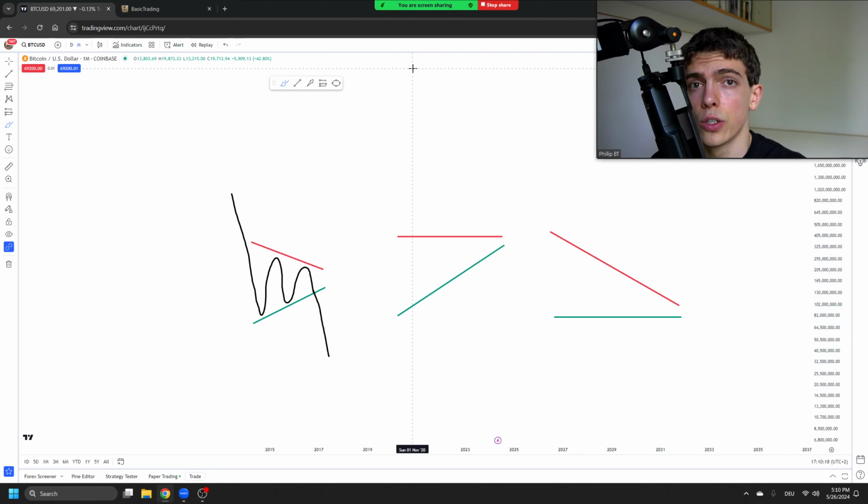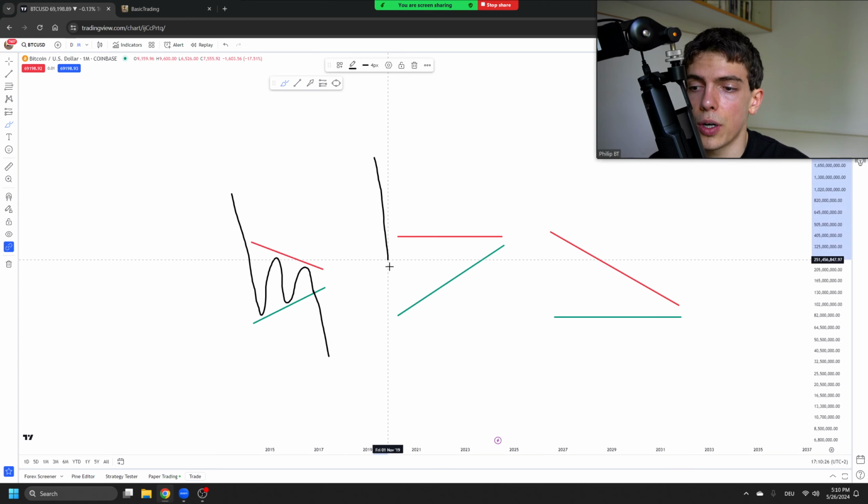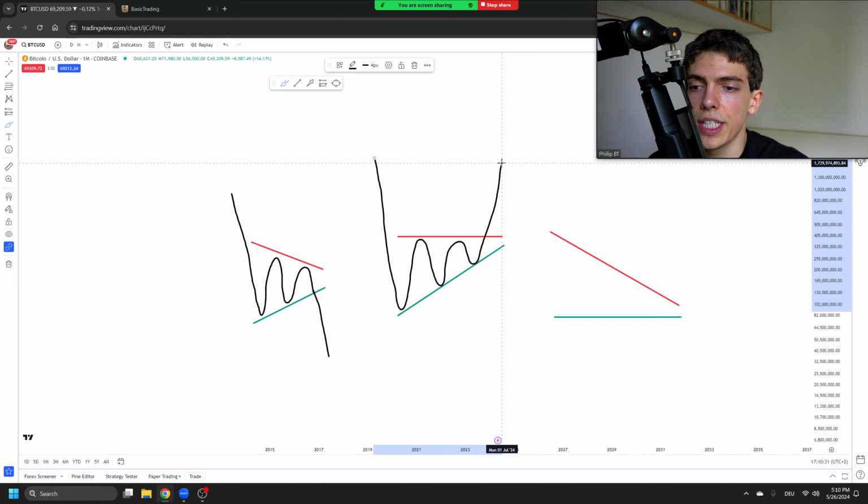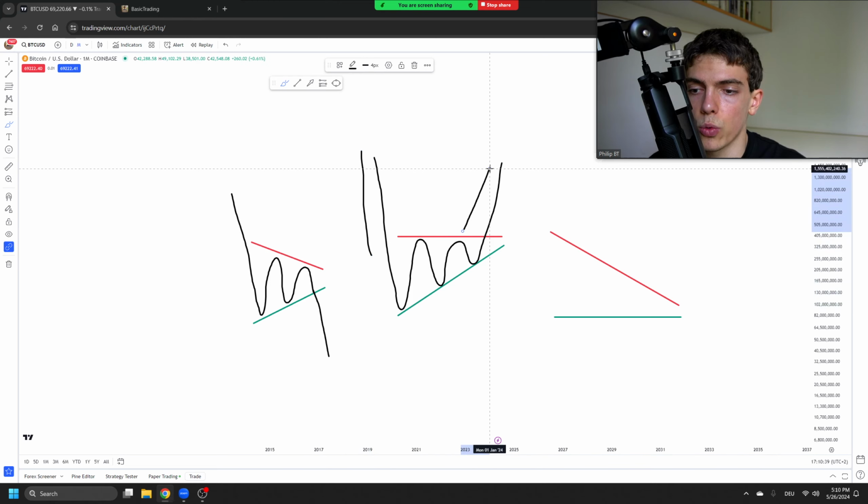Of course, triangle patterns can also be reversal patterns. There is no guarantee that this will happen 100% of the time. It could also be that the market enters bearish into this ascending triangle formation, and then we see a breakout, and in this case, of course, it was not a continuation triangle, but rather a reversal triangle. We entered bullish, and then we came out once again towards the upside.